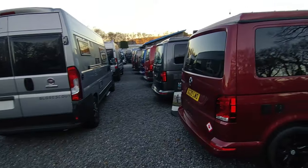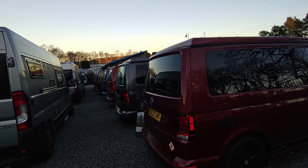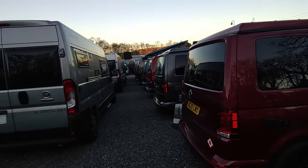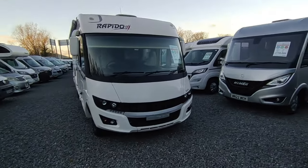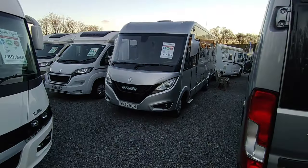That's it with the new vans. We're also agents for other brands - Swift, Hymer, and others - so we can supply Rapidos, Dreamers too. Do talk to us down here in Devon. You can buy local and we'll look after you. We've got a good array of stock at the moment - a great time to look before the NEC. We are also starting to get some very premium European A-classes in.